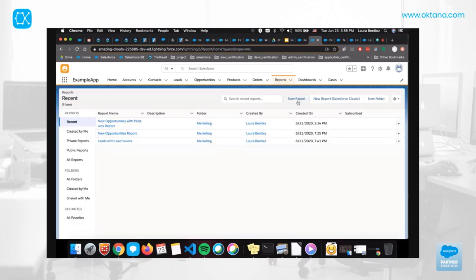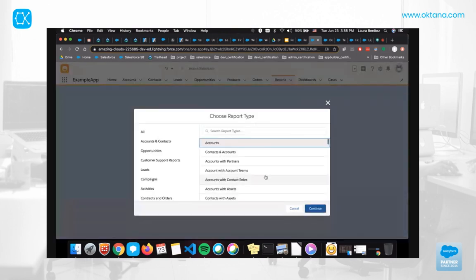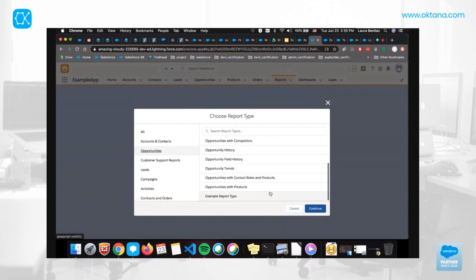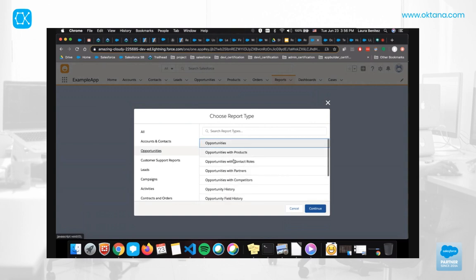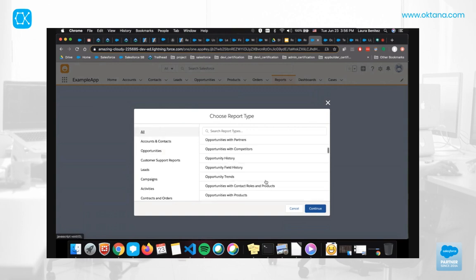So when you create a new report, this is what we saw, the categories. We see opportunities. You see, this is the custom report that we just created. And these are all the report types that are related to opportunities. We can just put all and search whenever you want to.